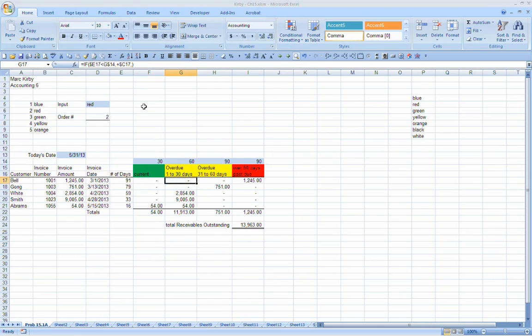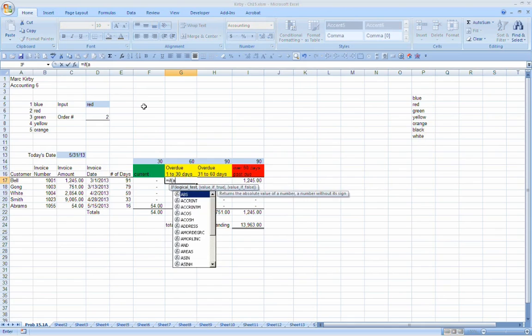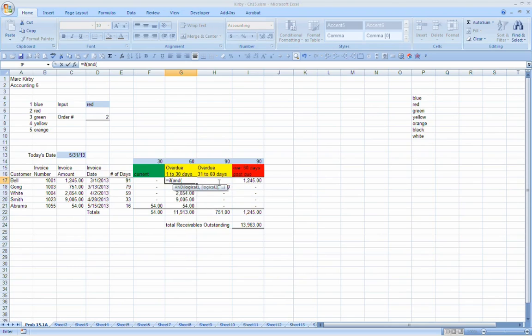I'm going to change my if up here. Equals if. And now I'm going to do the and, because I want both things to be true. A and D. Notice I've got a function, the if function, open parentheses, and I go right to the second function. I open a parentheses for that. So I'm combining my Excel functions together to give me added power. Notice the helper shifted from the if help to the and help.